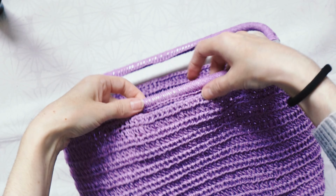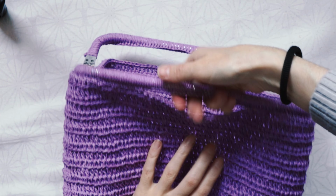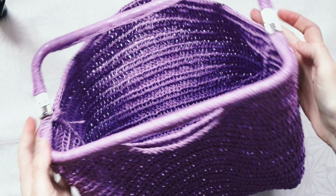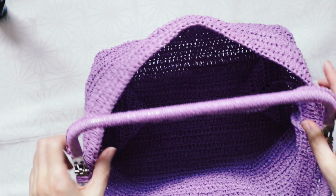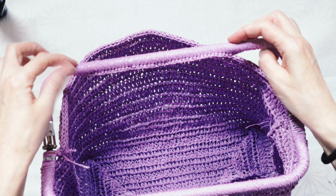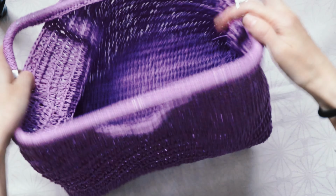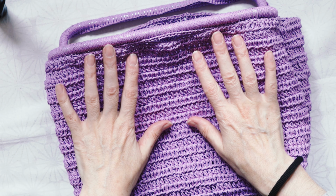And here we are. I did leave this part open because I want to actually put the hand here. So this is how it looks like. And I'm gonna do the same thing on the other side. Over here, sew, over here, sew, and leave the same opening over here. And yeah, I will do that, and let me show you how it turned out.